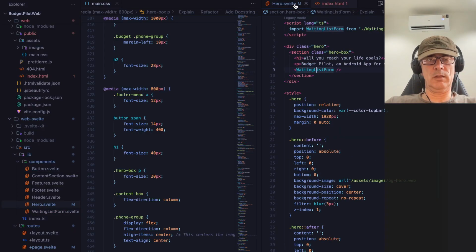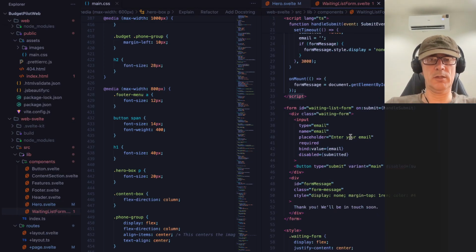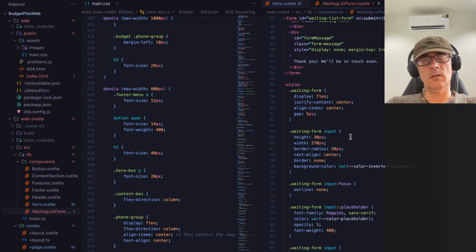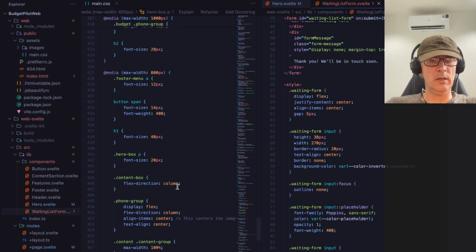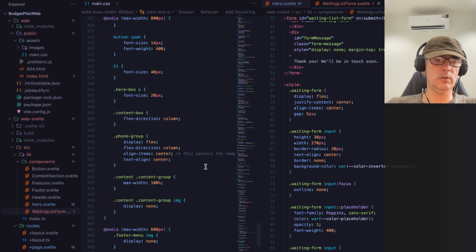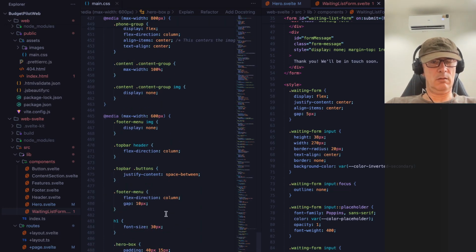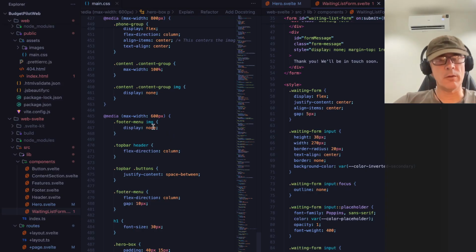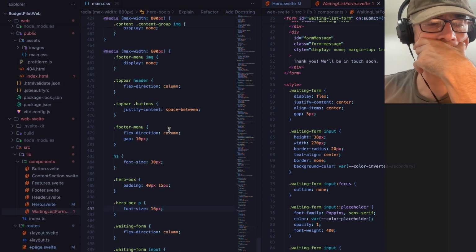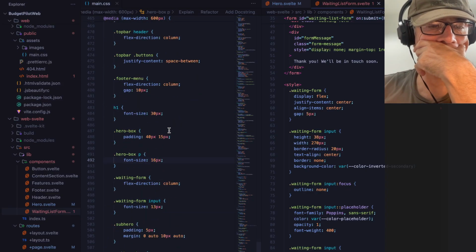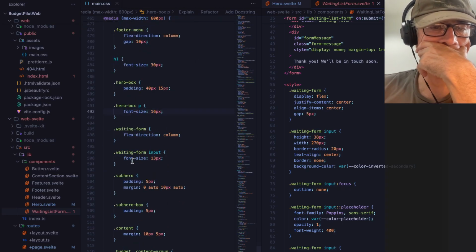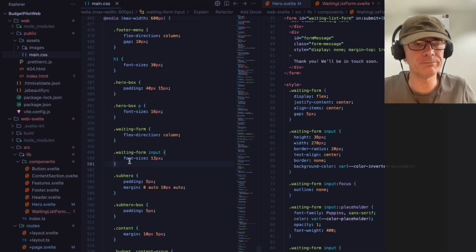So now I said here use the wait list form. We just close by mistake. And there we should have some sort of flex direction column or similar. Footer, top bar, hero box, P. There you go.